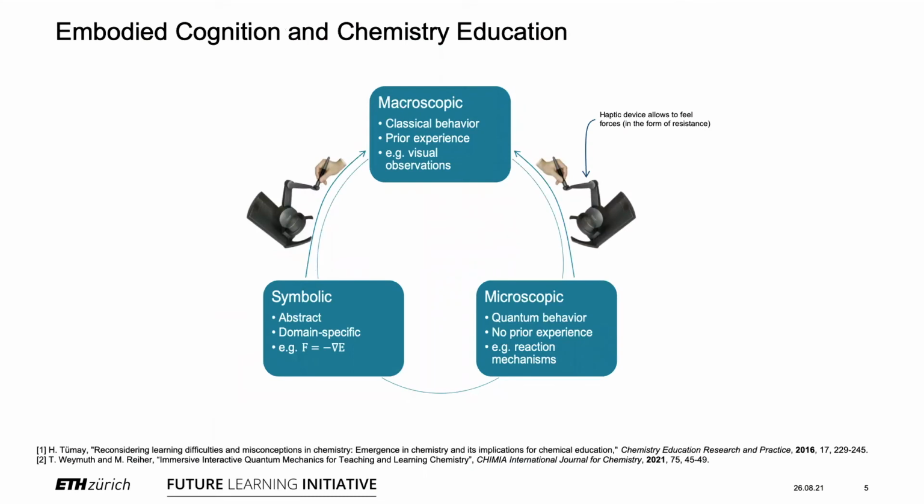This now allows to translate between the three major levels of understanding that chemistry has. For us chemists, the connection between an equation, the behavior we see in the laboratory, and the molecular behavior is often straightforward. This is one single chunk of information for us. For a student, this can create difficulties as they have to actively make the connection. Here, the haptic device acts as a scaffold to the student. By feeling the force, the equation shown here can be experienced in the macroscopic world.